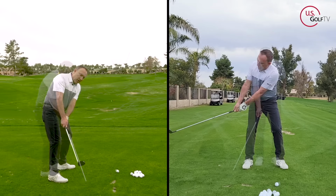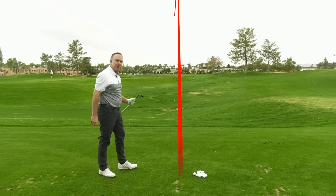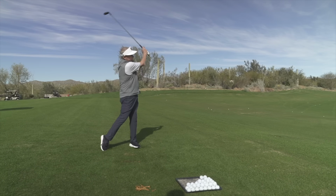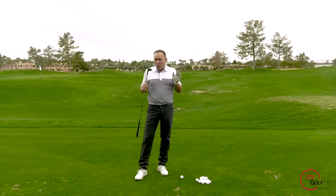I got 2 simple tips that are going to turn that slice into a nice high baby draw. For the experienced golfer, you're hitting this club 6, 8, 12 times around. You have got to be able to control and match this hybrid if you're going to play good golf. So let's dive right into it. We're talking about the slice.